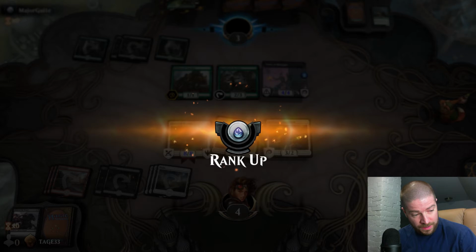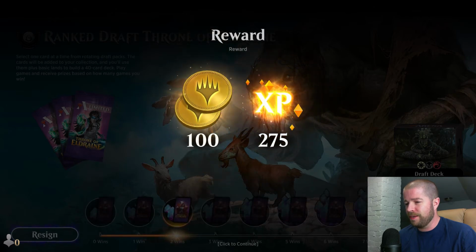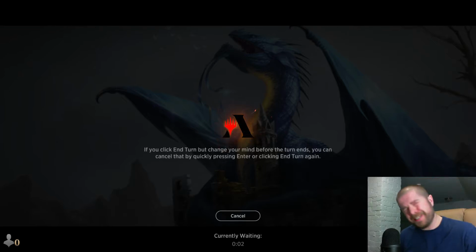Wow. Okay. We are 2 and 2 now, which isn't bad. Give me one more win. At least let me go 3 and 3 if this deck isn't gonna do as well as I'd hoped. At least let me go 3 and 3. So okay. Whew. 2 and 2.